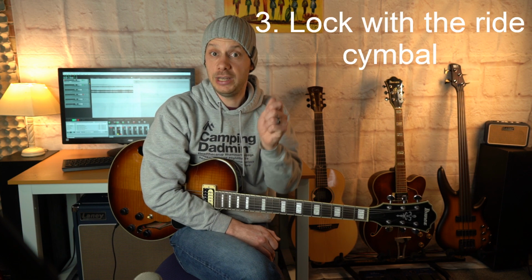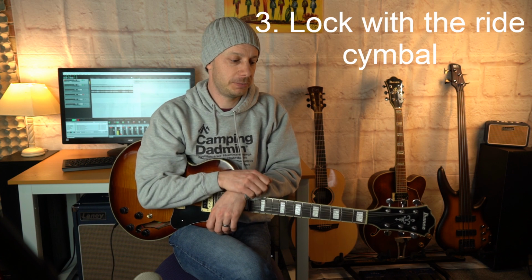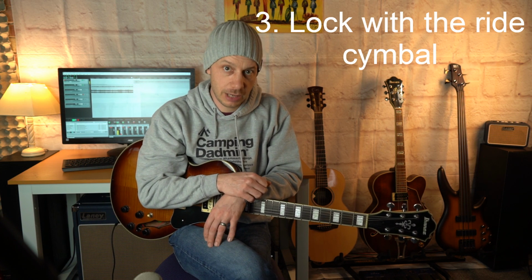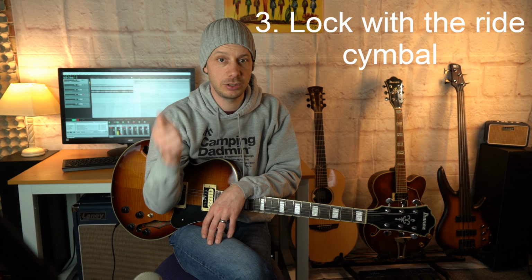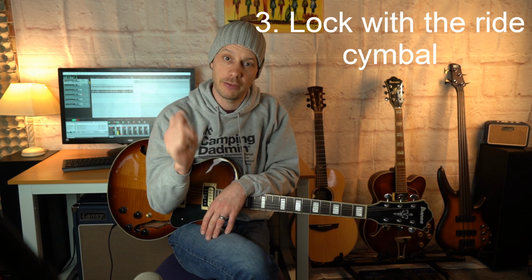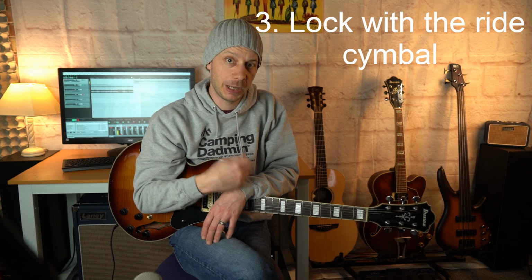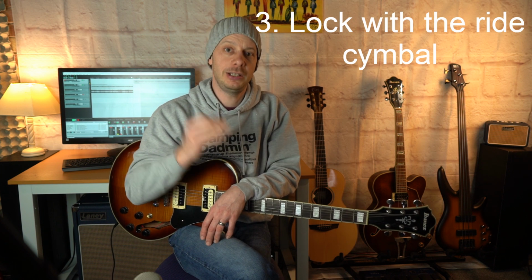Finally, and a very, very important one to finish off, and I alluded to this in my previous video, which is called Locking In with the Rhythm Section. The link is in the show notes. Okay, and this is lock in with the ride cymbal, which is absolutely critical. The drummer, despite it being quite an unsavoury thing to do, you have to listen to them, okay? They're providing lots of information, and they're providing the highest common denominator in terms of the metric, okay? That is that fast ride cymbal pattern. Lock into that, lock your 16th notes, lock your patterns and your rhythmic playing into that ride cymbal pattern.